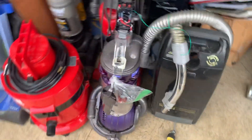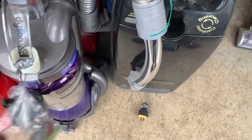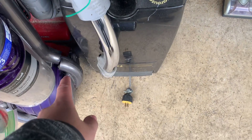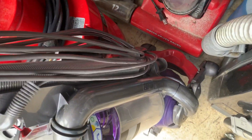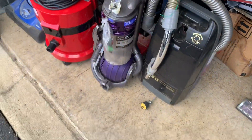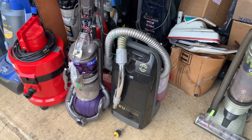This one just needs a little work eventually — it's a collection machine, but it's busted right there on that tube. It would cost too much to fix, so it would just be taped or glued together to work for me. I've always wanted a Dyson Ball vacuum cleaner, so it works out for me.